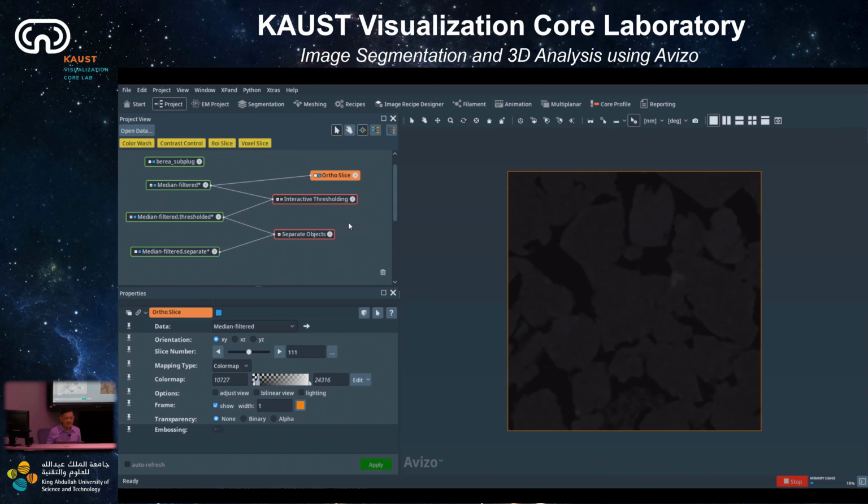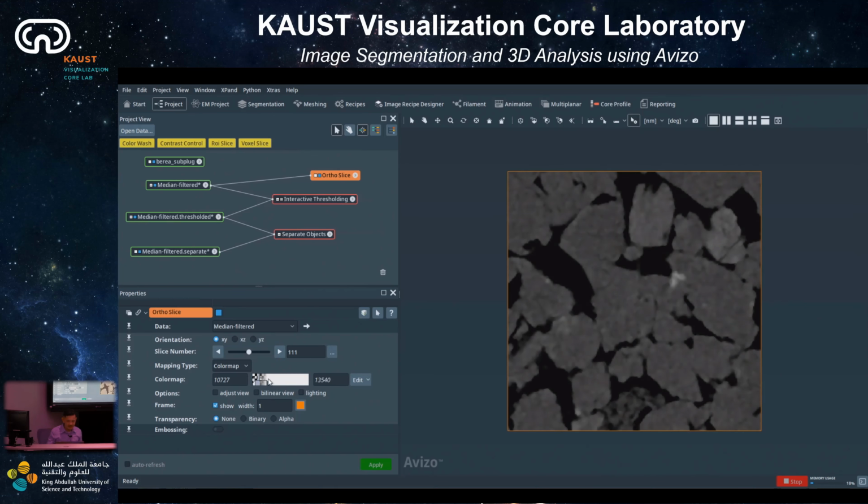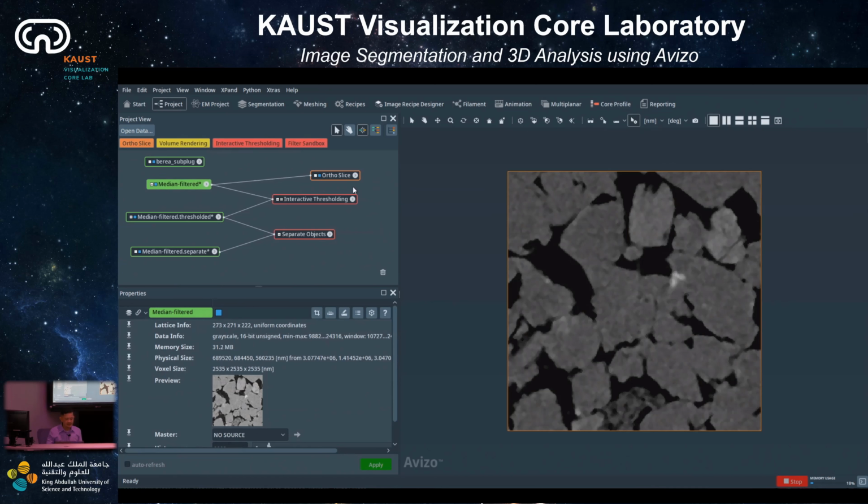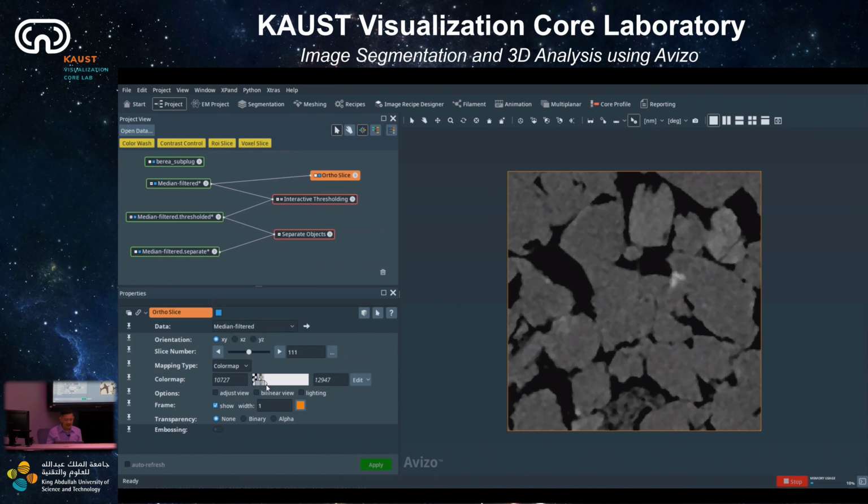When you use the auto slice on a different filter, a different data set, you have to set the color map again. Let's say you visualize the median filter data with auto slice and adjust the dynamic range a bit, like this.